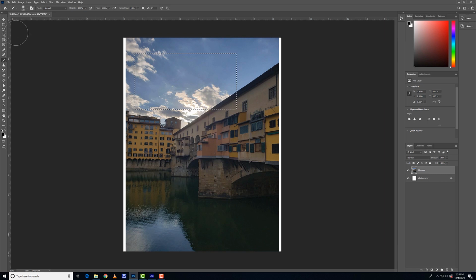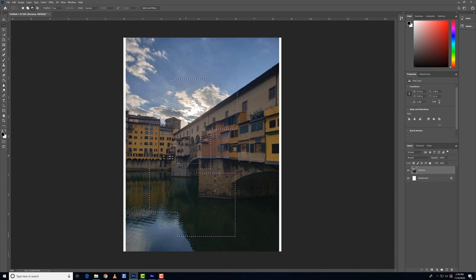Well, first, if you'll take a look up here at the Rectangular Marquee tool's settings, we have a couple different ones. So the first is just a new selection. So every time you click and drag, you'll create a new rectangle to work inside of. If you change it to add to selection, you can click and drag and you'll see your selection area just grows with the new bounding boxes.